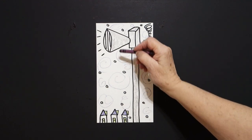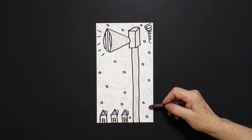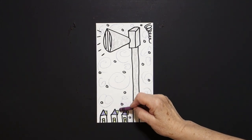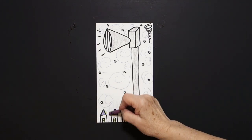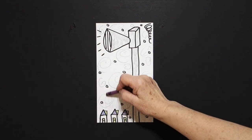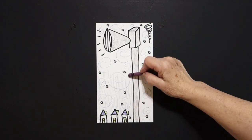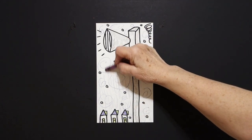Then, once I've filled this all in with turbulence, now I lightly loop-de-loop with my blue violet over the spirals, and it can hit the hail, it's okay. Keep going, keep going.